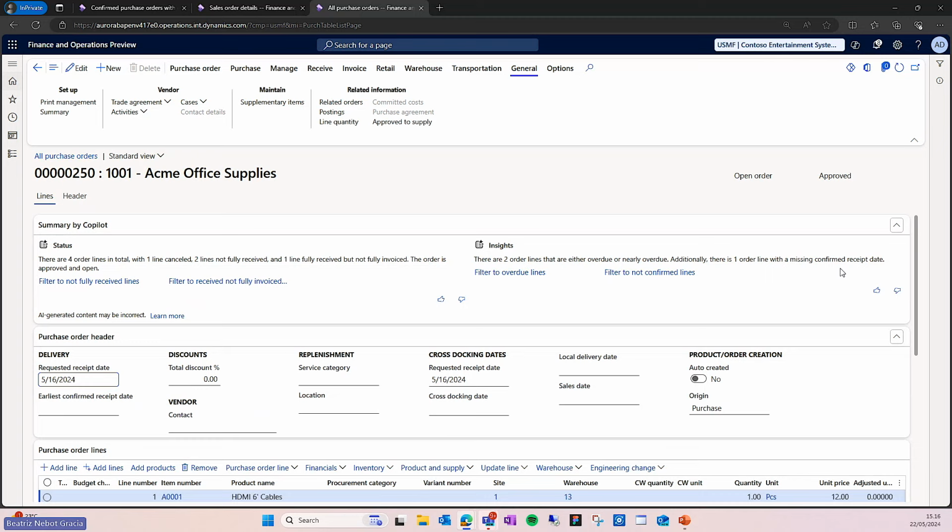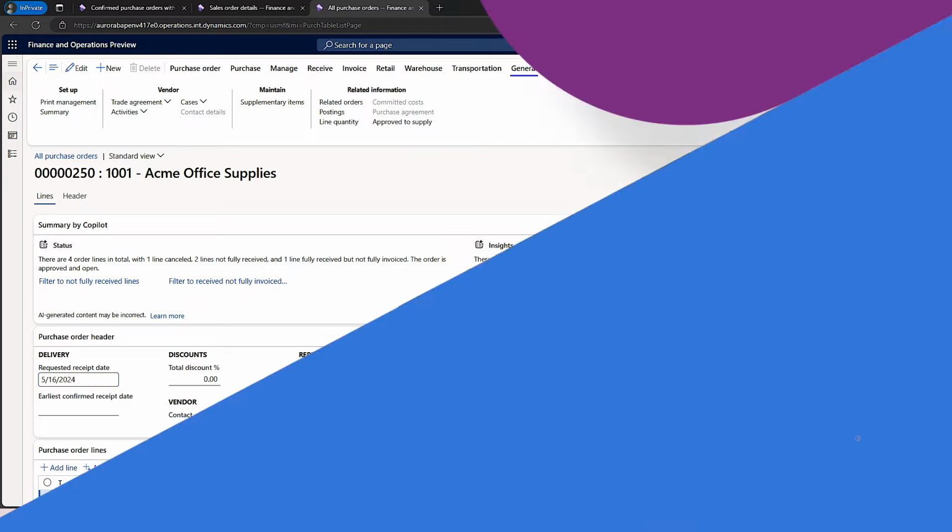And yet again, the idea is that if it's a user that is not working all day with a certain purchase order, just needs selected insights, instead of going through the whole form, he or she could get the insights directly right away. So with this, I will pass it to Jodi to tell us about the different summarizations that are coming on finance. Thanks, Beatriz.